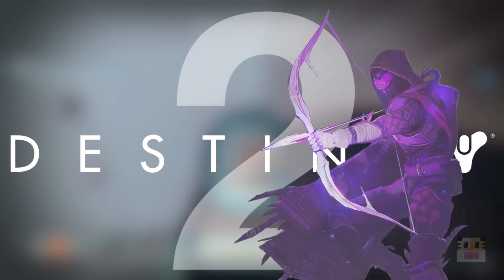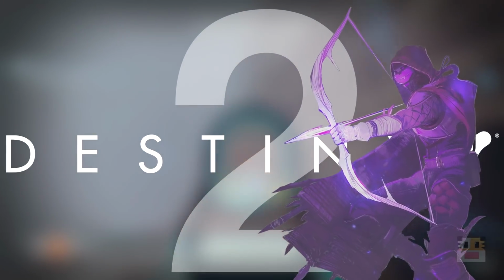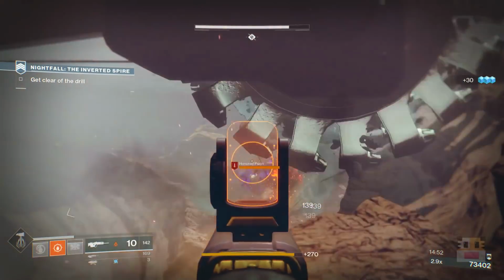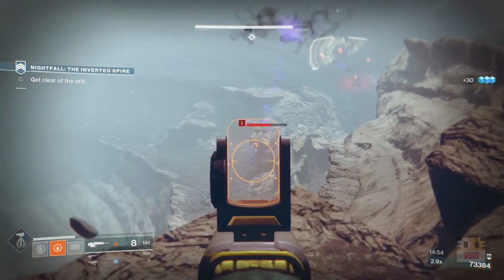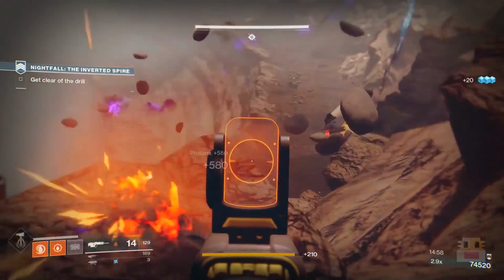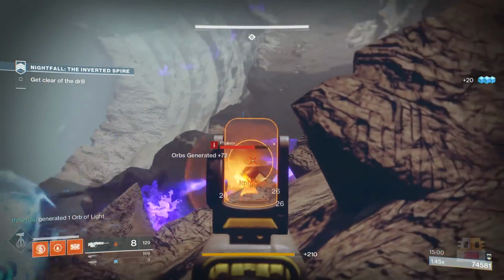What's up guys, my name's Diachronic here on this Destiny 2 video, and today we're going to be showing you how to get through the Inverted Spire Nightfall strike and get a high score on it. High score, I mean getting around 60,000 score if you want to get the aura. In this video we go for 80,000 score, and it's actually fairly easy to do.